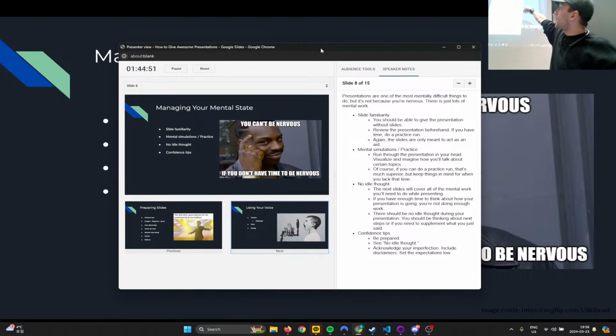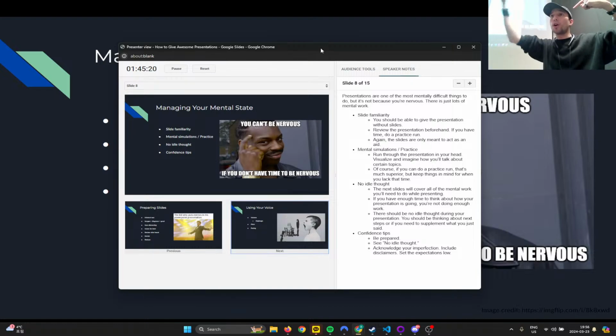So yes, I memorize the top level points. Or actually, no, I don't memorize the top level points because that's on the slide, right? So I can just look at it. But I do try to memorize the sub bullet points, the general idea, not exactly how I'm going to say it. So I remember, okay, mental simulations, we want to visualize, we want to talk about walking into the room. I think about that and I memorize, okay, when I hear simulation, I'm going to think walking into the room. You create these mental triggers.